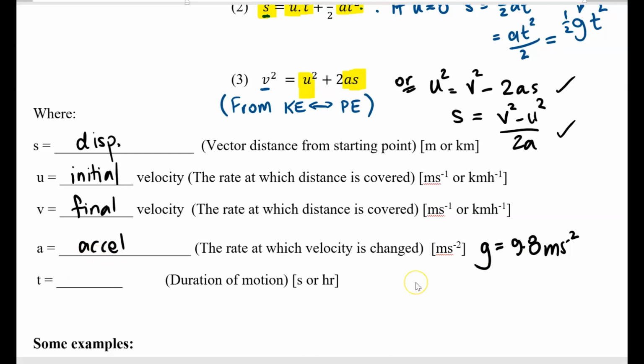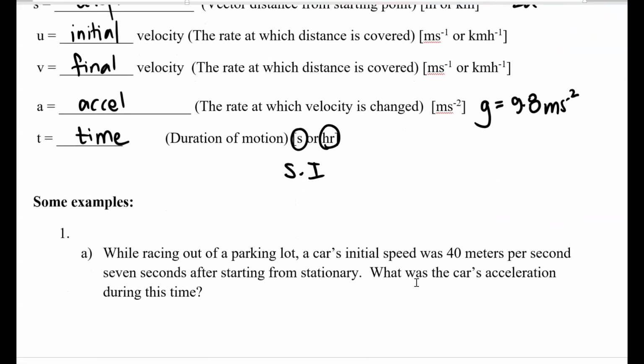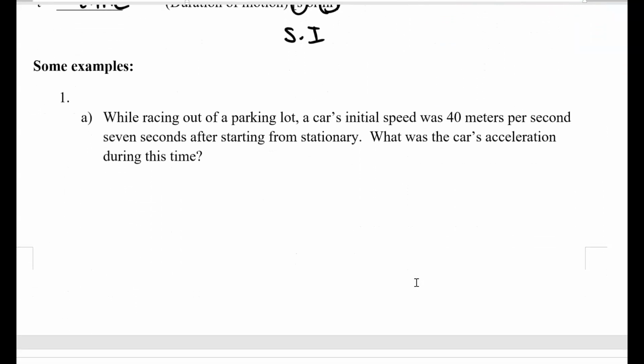Okay, and then of course T is our time, and it has to be measured in seconds. If it's in kilometers an hour or something, or if anything's in kilometers or hours, make sure you convert those. You might remember those SI units. Okay, grab a calculator and we'll work through a couple of these.